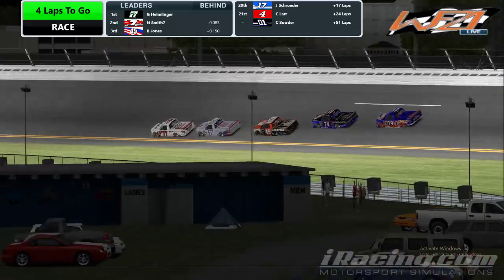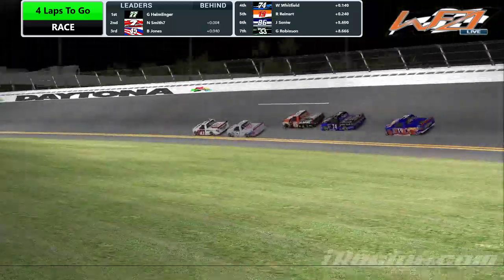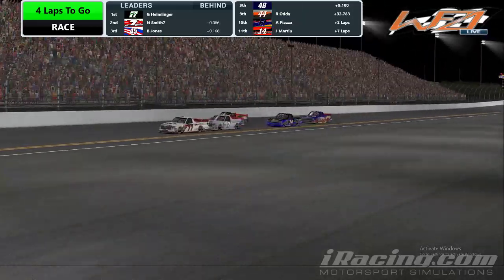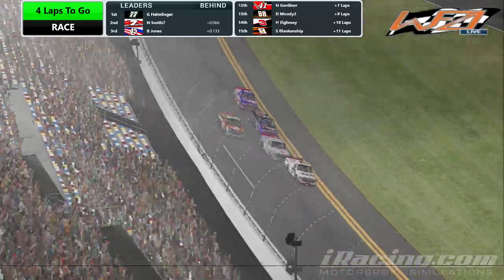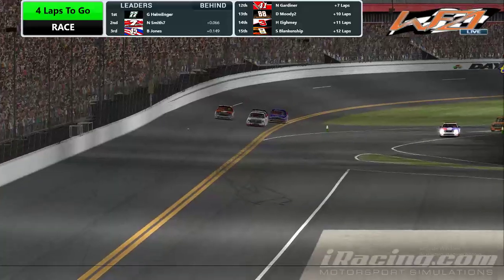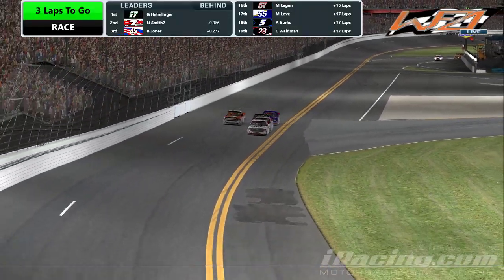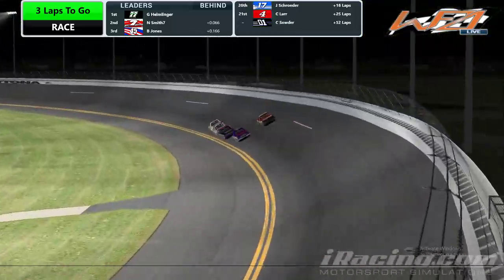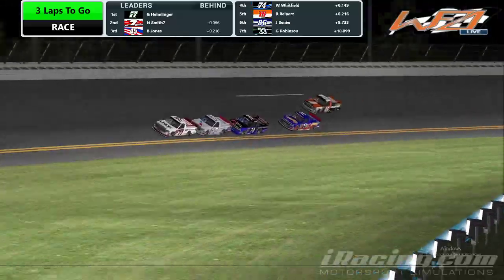We got the 74-19 drafted right back up. That 74 is taking a look on the high side. Yeah, well, here comes Brian Jones. That jalopnik truck. He took it on the high side, but the 74 is not going to go with him, and he's going to go to the back here. That's the chance you take when you get a run and you drop out there by yourself. That is the chance you take that somebody's going to go with you, and unfortunately, you hate to see that, because that means he's shot himself in the foot. He's effectively out of it.